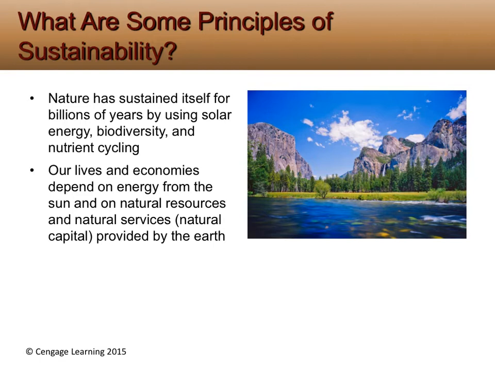Of course, nature has sustained us for billions of years. The planet is roughly 4.6 billion years old. We've been on the planet for a mere 200,000 years as is. We've really affected the planet. We need to go back to kind of a model of how nature acts and follow that model. Our lives and economies really depend on energy from the sun and on natural resources. Natural resources are things like water, fresh water particularly, ample food supply, the right nutrients, the right calories in our food supply, and other resources that we're going to talk about, shelter, and so on, and we need to sustain that for future generations.